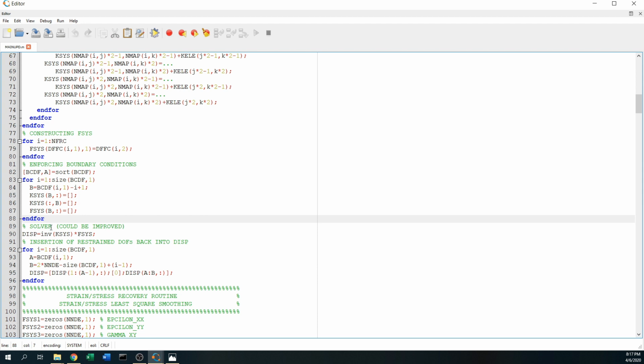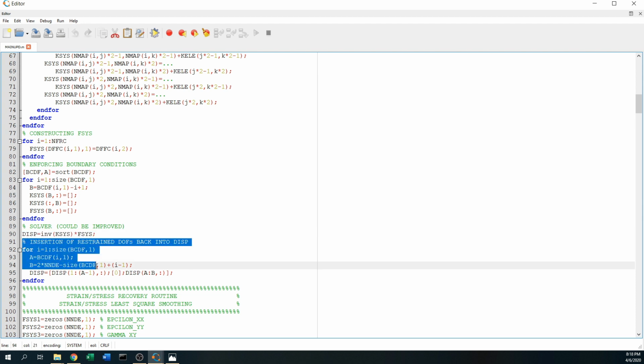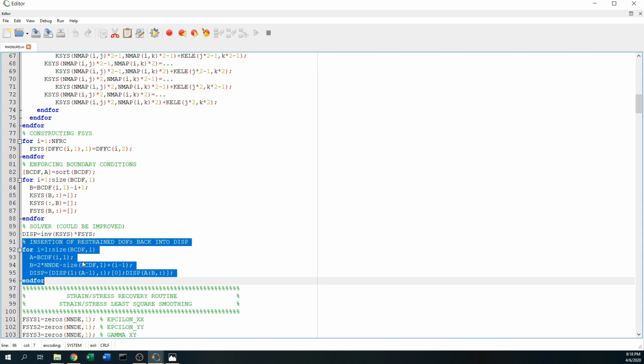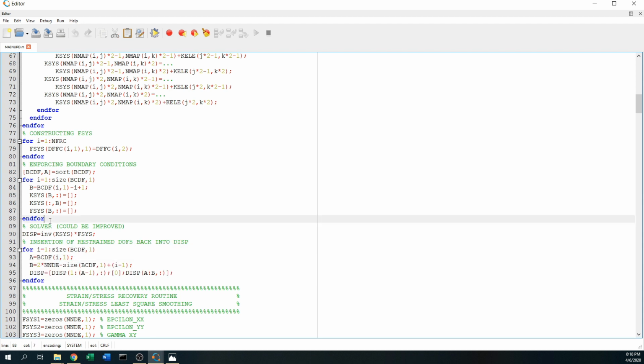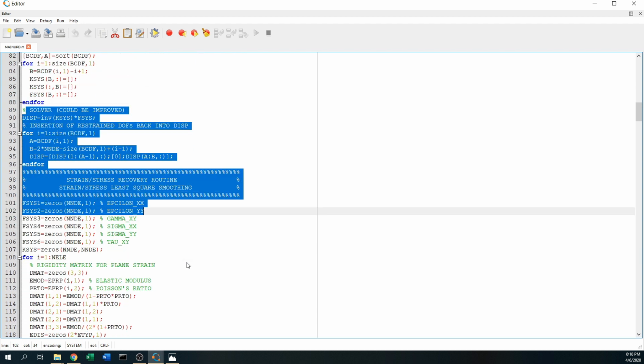And at the end over here, instead of solving for the displacement, you have no displacement to solve here. Okay, you just finish the code just here. You get the cases, which is the new one. You clean out some columns, some rows, and you enforce the boundary conditions already. You have only one element. You get these cases, and then you do the eigenvalue analysis. So you don't need to do this insertion for restraint DOF back into this. Okay, don't. This is not whatsoever, behind this point is useless for this homework.